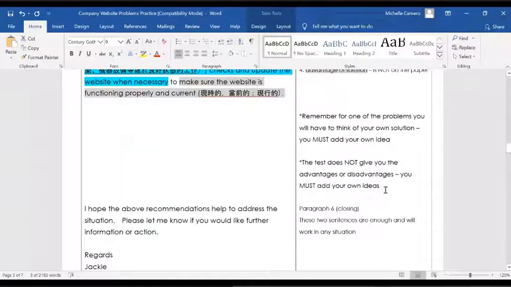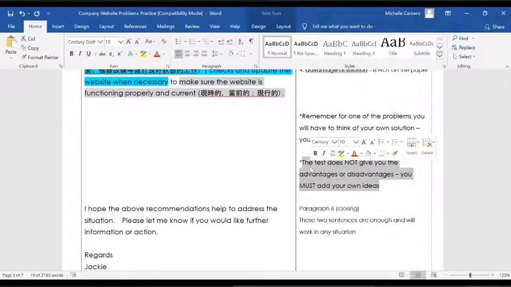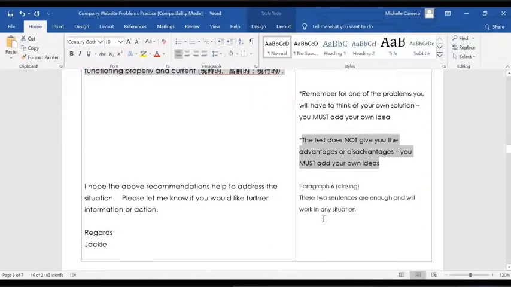So students, this is not optional. This is a requirement of the assessment or the take-home assignment. We're calling it a take-home assignment because you're going to be doing it online, right? So please, please, please make sure you add your advantages and disadvantages because if not, your grade will be affected in a very negative way. So please be careful. All right, so then we've got paragraph 6, super easy.